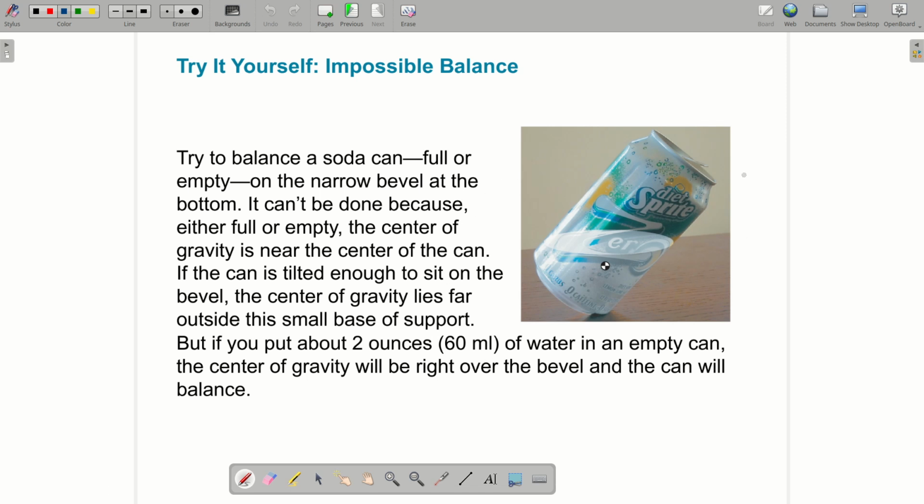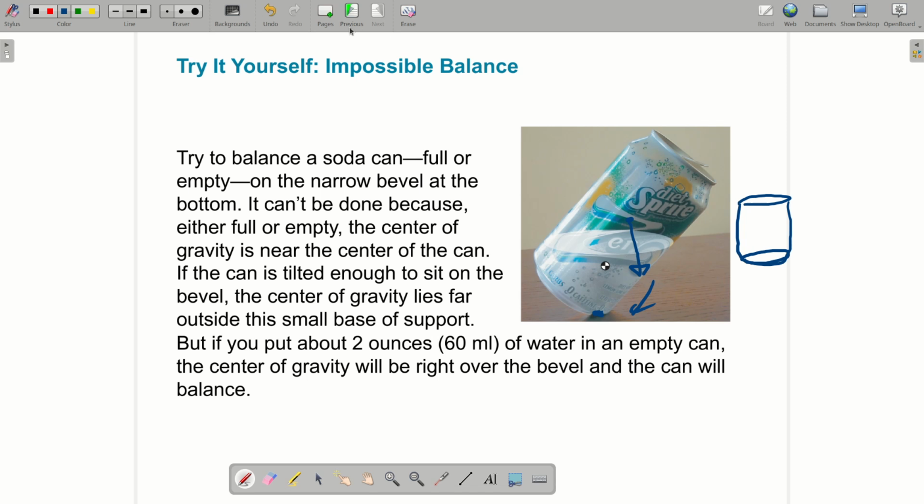This is a fun activity you folks may try. If you try to balance a soda can, empty or full, it will not balance, because it will never be possible to have a case where the center of gravity goes through this point here. What balancing means is balancing on one side of it. If you put it regularly on both sides, of course it will be balanced. This is like a regular simple stable balance. But if you tip it on the side and if it's full, always the center of gravity will be somewhere here and it will tip over. It will not be possible, empty or totally full.